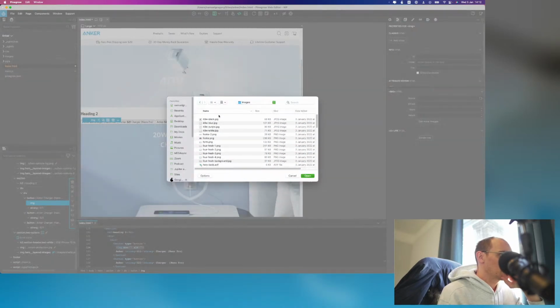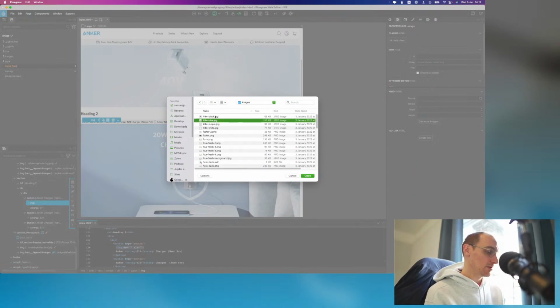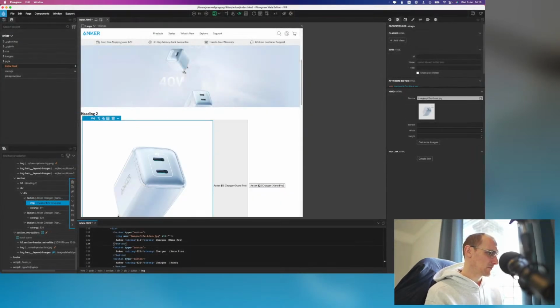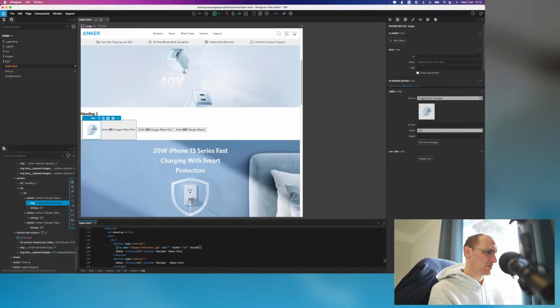Yeah, and just use the actual image that we use below. Blue. And let's try 100. Looks about right.